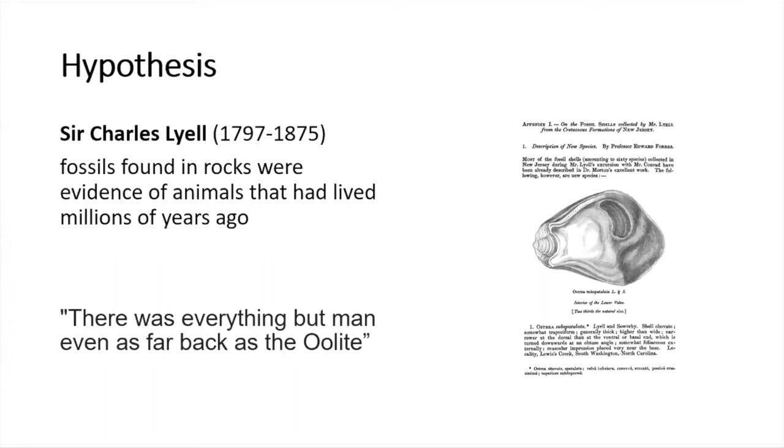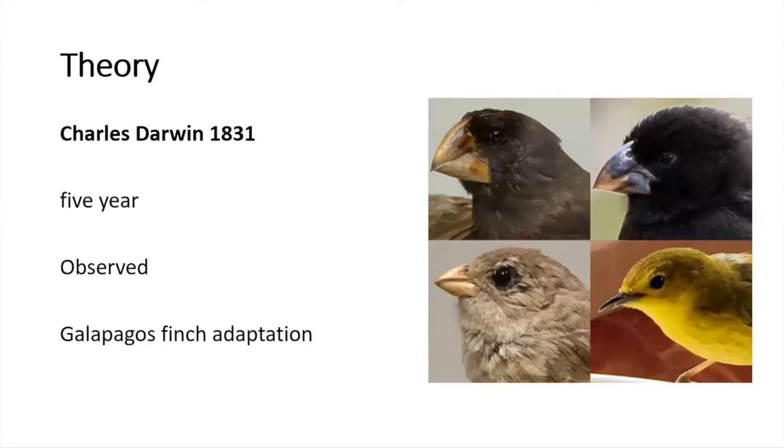So let's start. The first hypothesis was made by Sir Charles Lyell. Essentially, he was a geologist, and what he noticed were fossils. But some of these creatures that he'd found did not exist in his day, and this is in the 1800s. So he thought that some creatures have gone extinct, and they did not survive. So he had a hypothesis of animal survival. And his friend, Charles Darwin, then came up with a theory based on observation when he noticed the adaptation of the Galapagos finches to the local environment.